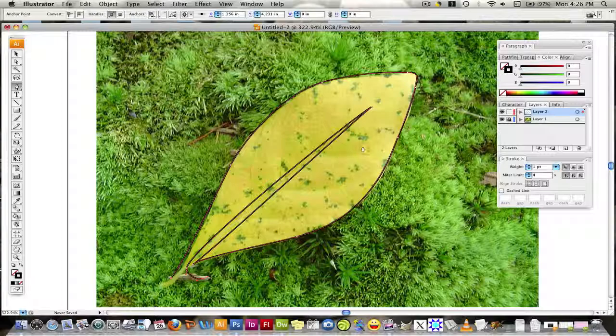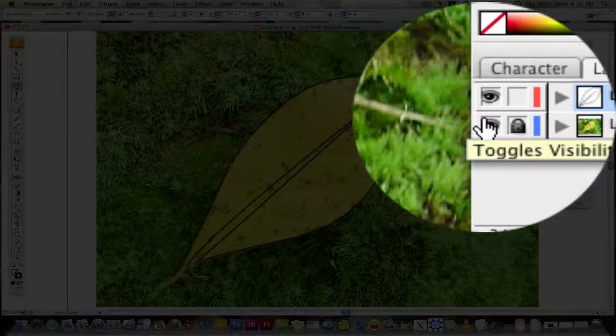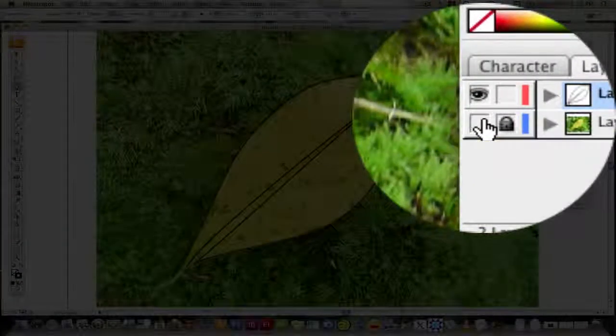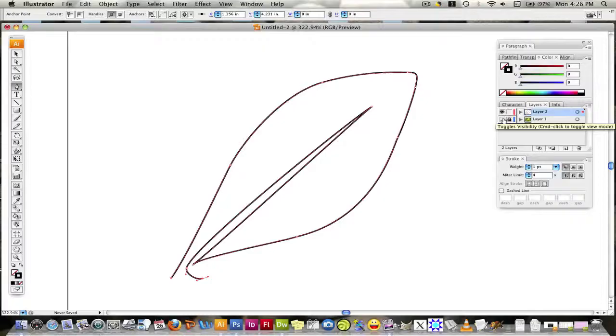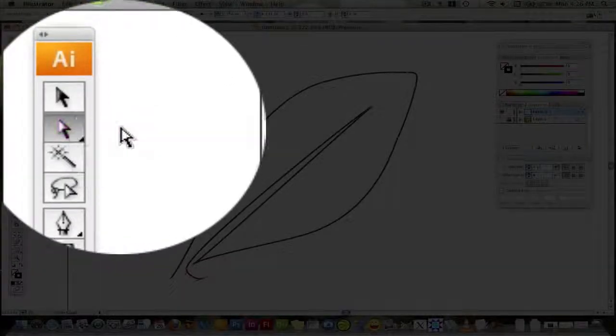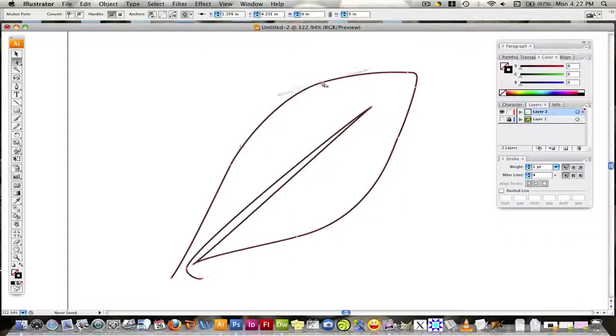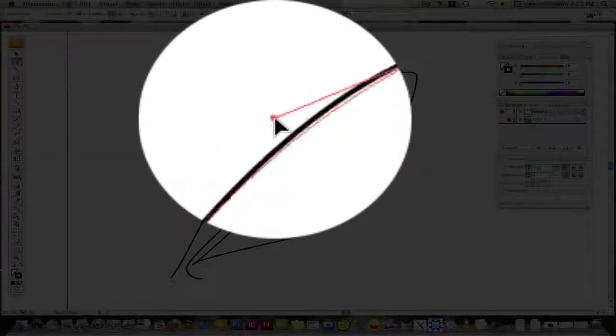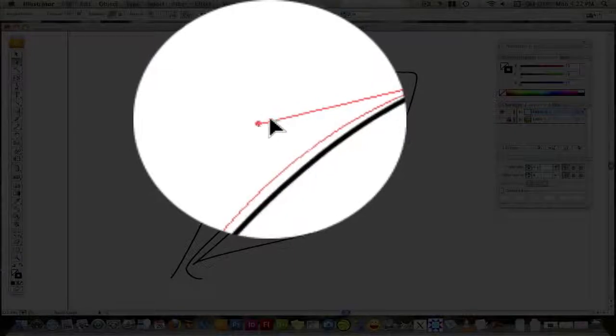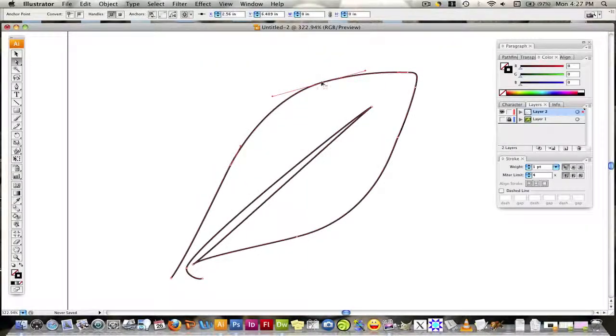Well, let's see how we did. Go over to the Layers panel and turn off the visibility, which is the eye. That looks pretty good. Now, if I was not happy with this, you can go over to the Direct Selection tool, the little hollow white arrow, and simply click on these handles and then you can move. See how this moves around? You can actually even move the handle itself if you're a little bit off. But we're going to be stitching this one. I think it will be just fine for our purposes.